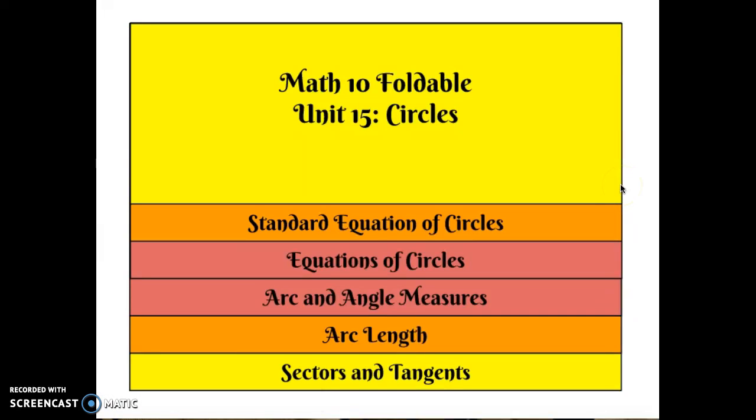Okay, today we're going to talk about our last tab in the foldable, but we're going to split it up into 2 days, so save a little bit of room. We'll make it 2 days. And the last tab is labeled sectors and tangents, and this is Unit 15 on circles.